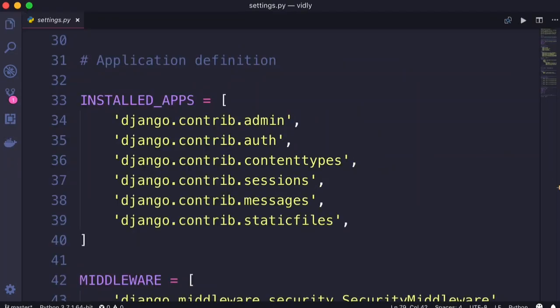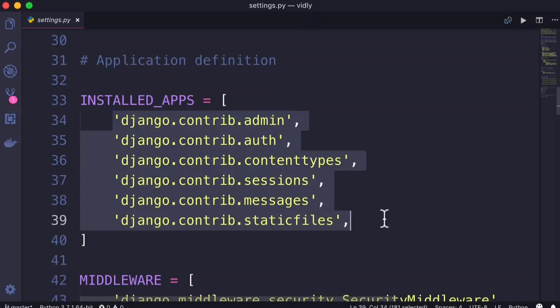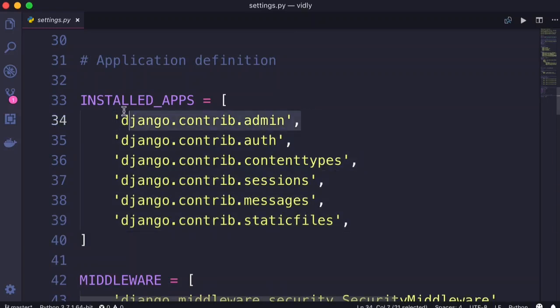As I told you before, this file contains various configuration settings for our application. One of the settings is INSTALLED_APPS, and these are the apps that are installed by default. So the first one is admin, and this creates an administration panel for us. You're going to see that soon. We have auth, which is an authentication framework. With this, we'll be able to authenticate users and see if they have permission to perform various tasks. We have content types, which is a framework for creating generic relationships between model classes. We'll look at this in the future.